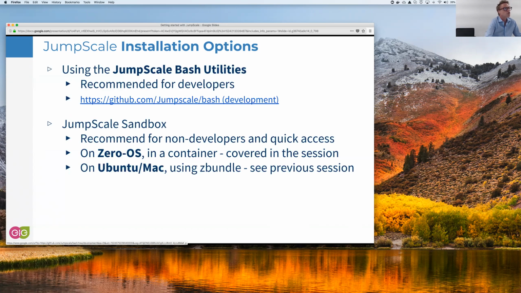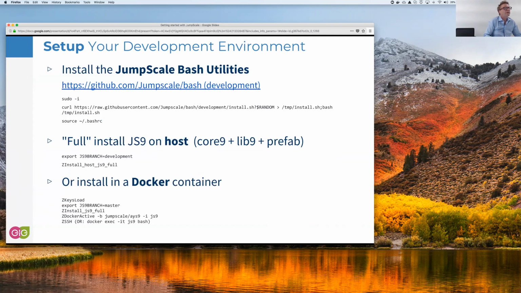In a production environment, you will most probably do that through a template or through a blueprint that you send to the Zero Robot, and the Zero Robot will then most probably put the container on top of a VM. I'll come back to that on the node. In this session, however, we will do a little bit the same as what we did the previous time, namely we have a Zero OS node, and on the Zero OS node we will directly put a container, in this case not a generic Ubuntu container, but a container which includes the JumpScale sandbox based on an F-list that has been reviewed and is about to be released on the hub for you to leverage.